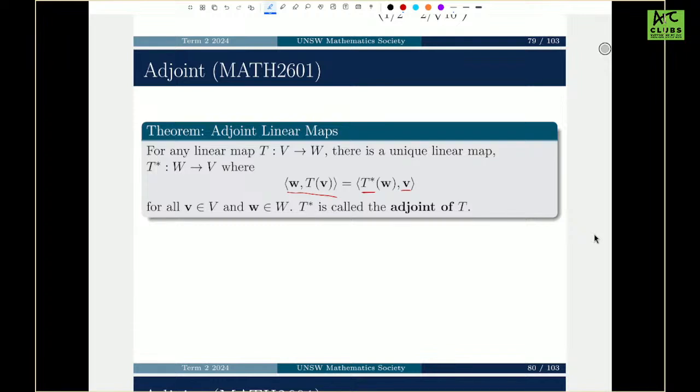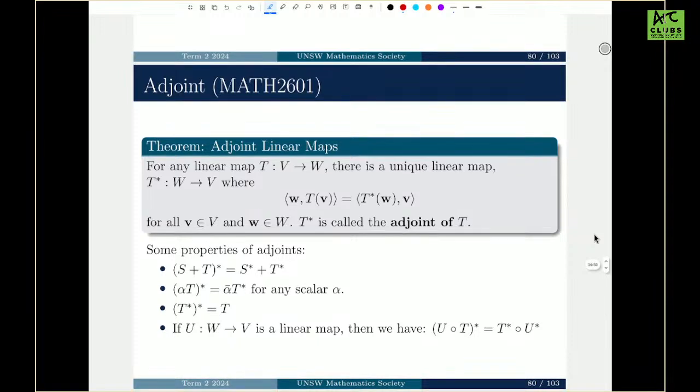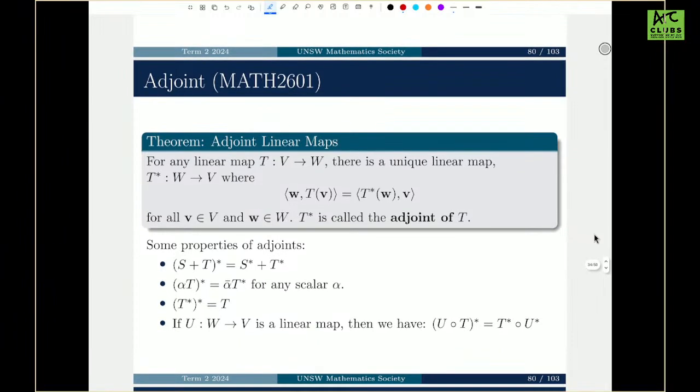So for a matrix, suppose we have a matrix, we can just transpose and conjugate all the terms. That's an adjoint. So that thing that we're looking at, like A star, that's an adjoint of A. But oftentimes we get maps that are a little bit funky, where the 2 spaces might have different inner products, and that's where it gets a bit more difficult. You have to use quite a bit more thinking to try and work those problems out. But we'll look at some properties of adjoints.